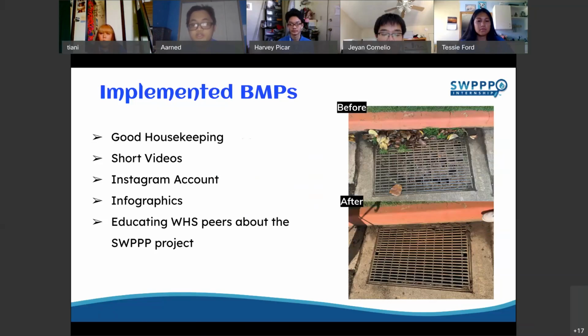For one, all of the SWIP interns must perform good housekeeping by getting rid of any blockage from the grates and picking up trash from the surrounding areas, lifting the grates to clean the catch basin, etc. For example, the right side of the slide shows a before and after picture of the parking lot drain in front of V building. The grate was extremely dirty, having been covered with layers of mud and sometimes nuts and leaves from nearby trees. Cleaning the catch basin inside of it was something we could not do as we were unable to pull out the grate because it was suctioned into the mud, though we still tried our best to move forward with cleaning it. Other BMPs that we have done will be highlighted in our next slides.